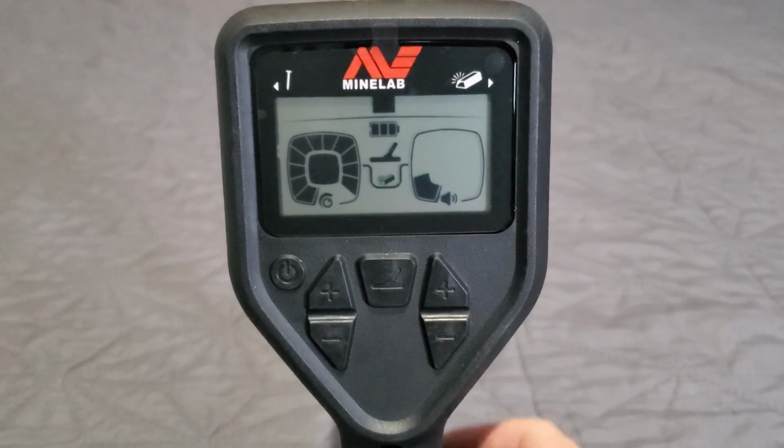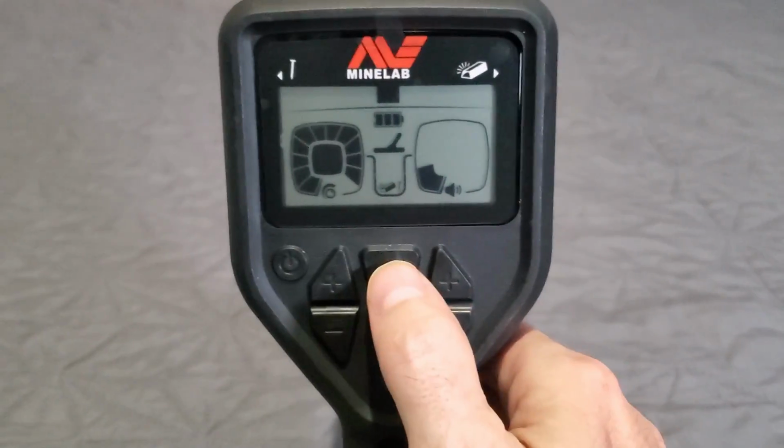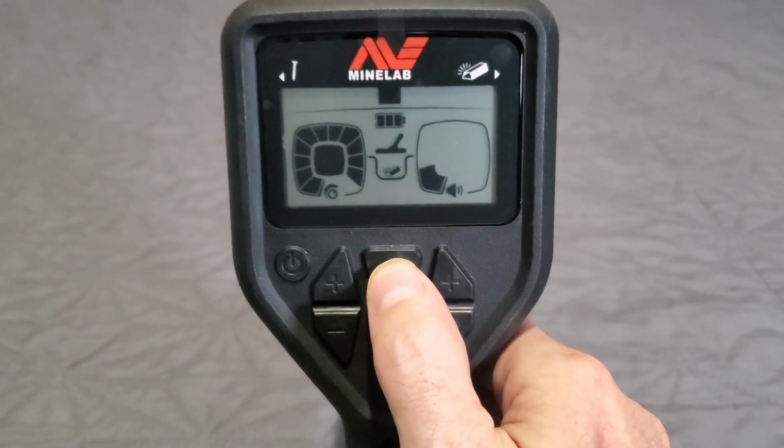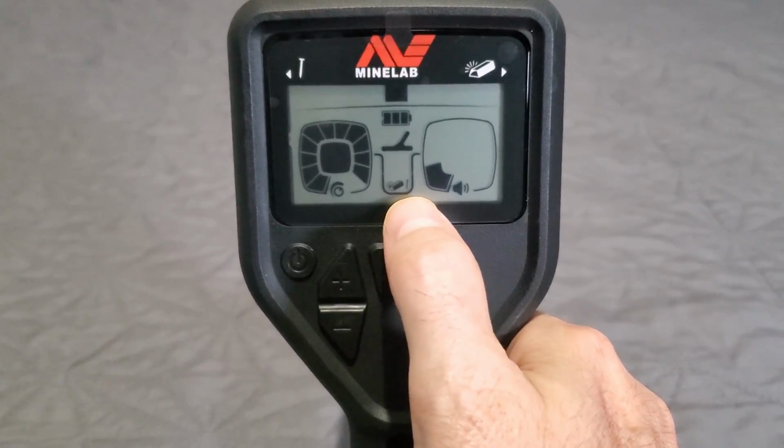We have 6 levels right there. And then in the middle here, we have this little coil. And what does that do? Watch the middle there. See how it bumps back and forth? Well, if it's long, that's your deeper mode. It's all metal. You see the gold bar and the nail?